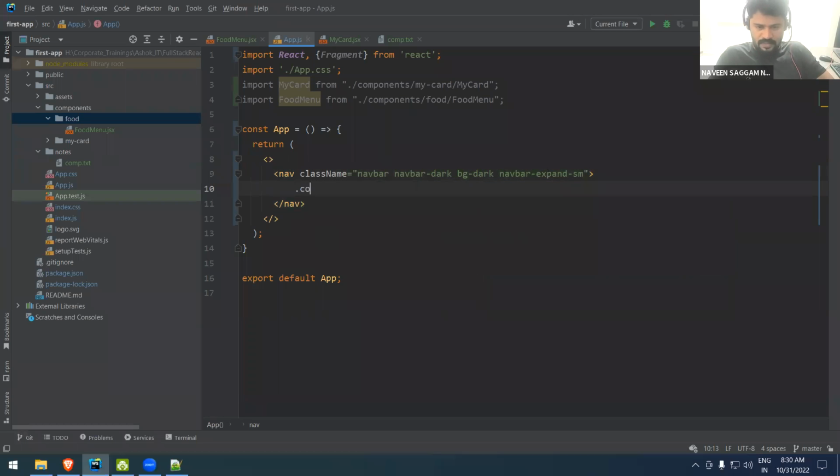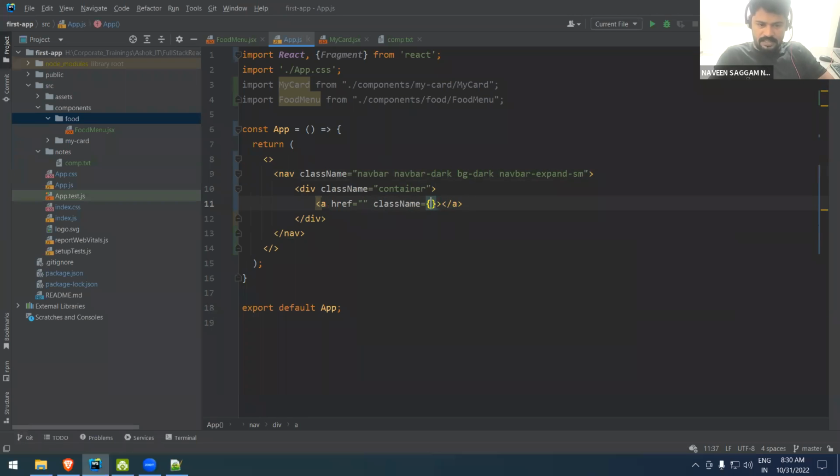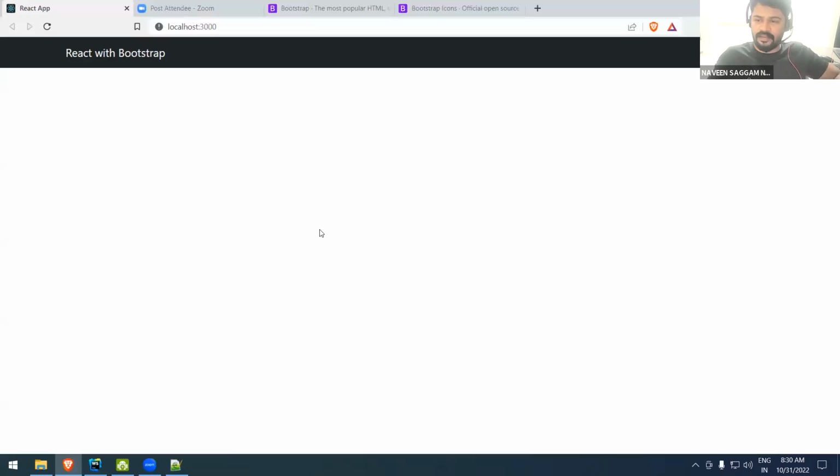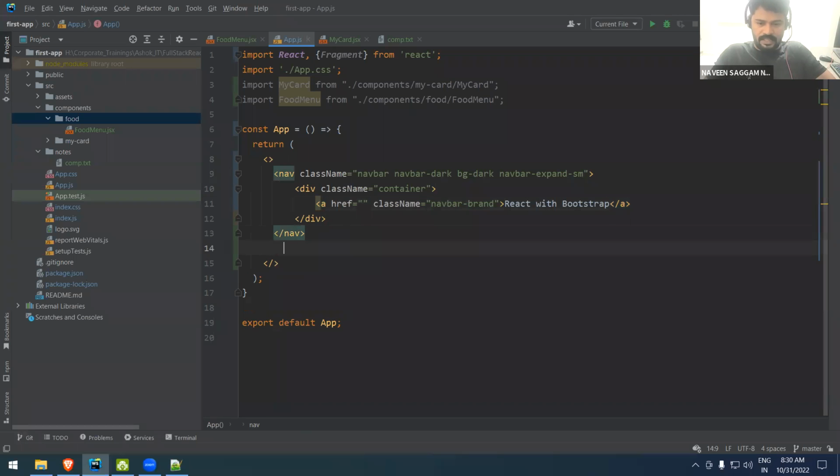One container in that, an anchor tag. Just give the class navbar brand. Let's give some heading, let's say React with Bootstrap. Under the navbar, I'll configure another component called food menu.